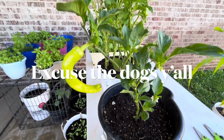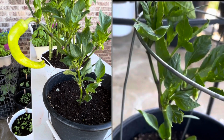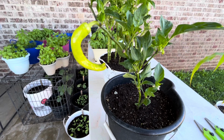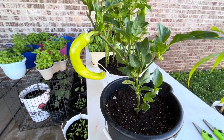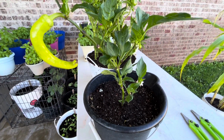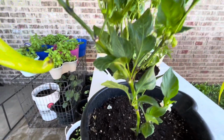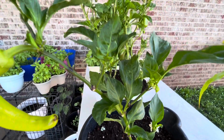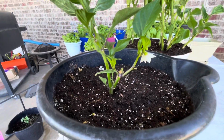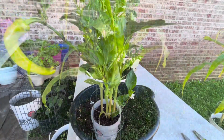In my last video, I did not know what this plant was because a storm came through, and I thought the plant didn't survive, but it did. Also, the stick that I had it labeled with was gone as well. So I said, well, when they start growing, I'll know what they are. So this is a pepperoncini plant. I knew it was a pepper plant, but I just didn't know which one it was. So there it is since the last video, you guys. And there are more growing, as you can see. I'm just gonna leave this one alone and let it do what it do. And it's flowering some more, so we'll see what type of harvest I get off of here.